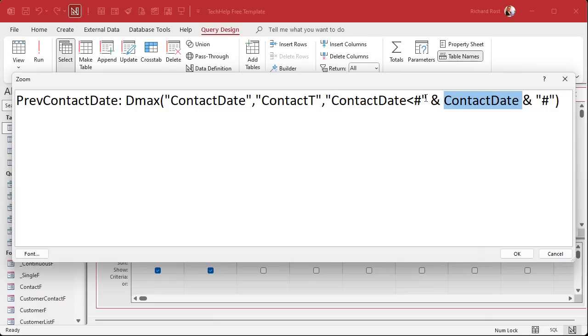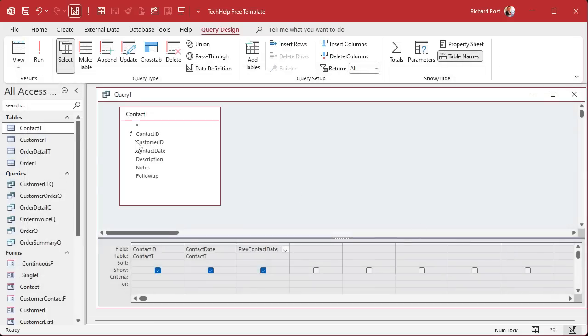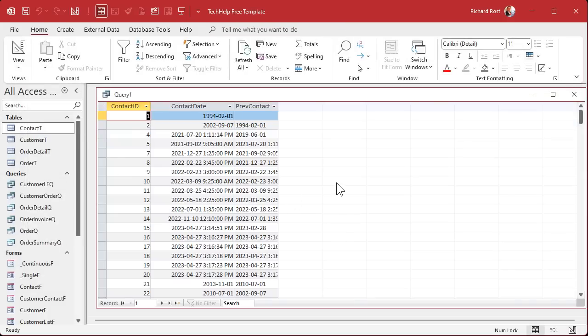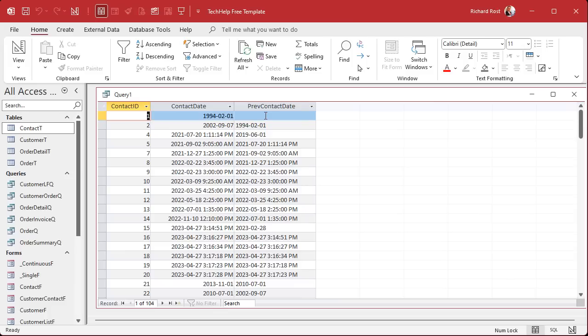All right, so whatever it is, January 1st, 2004 will be put in here, and that will look like an actual date. All right, it's a little string concatenation there. If you don't know how to use that, I'll put a link to a video down below about concatenation. All right, let's hit OK, and let's run it, and okay, there we go. See that? Except for the first row, because there is no record before it. There's actually a null there. It's going to cause some problems in just a second, but we'll deal with that in a minute.